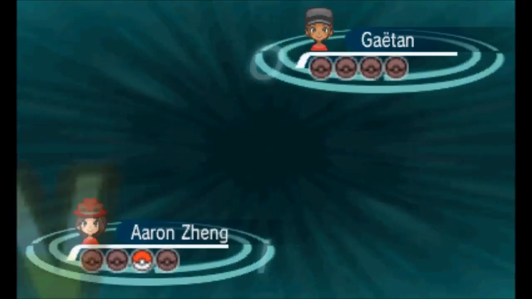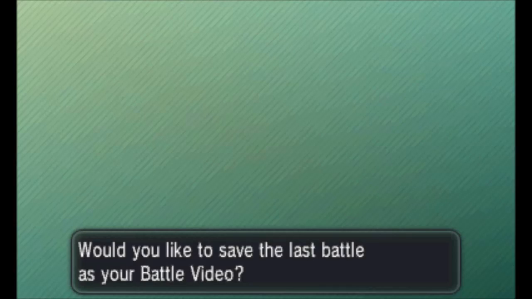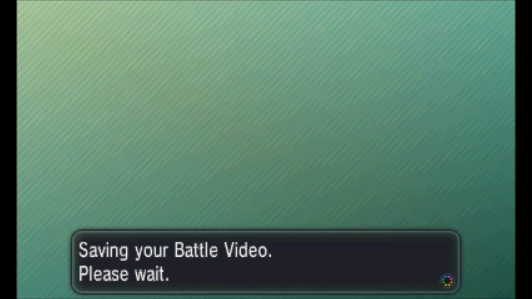You know, the typical set is Substitute, King Shield, Shadow Ball, and Flash Cannon. So, you know, the special variant is more common, but here we saw a physical variant with Sword Stance, so really, really neat. And I did get to bring Trick Room and use Mawile and Gardevoir, so I'm pretty excited for that.